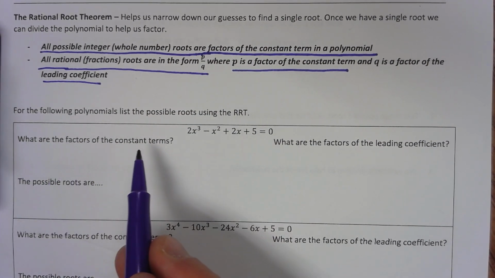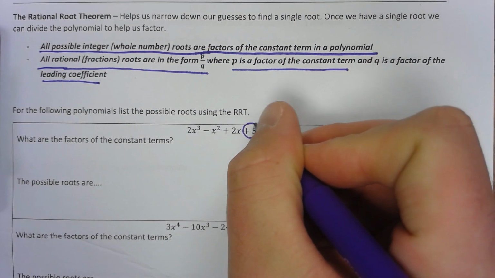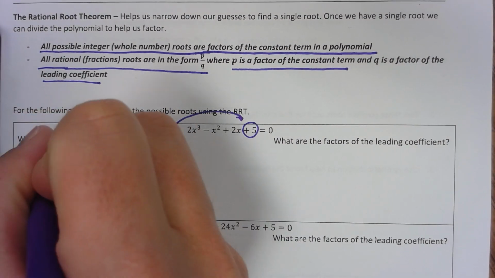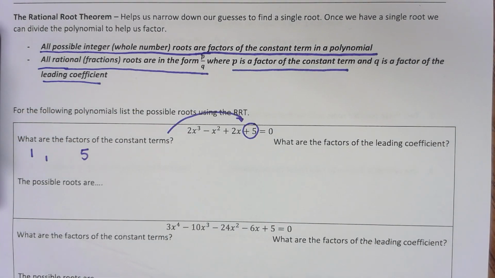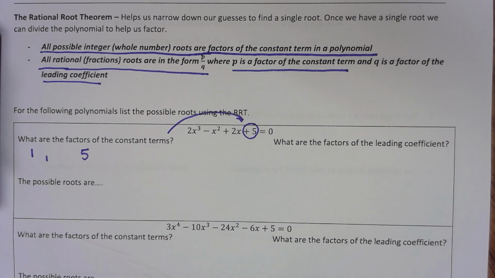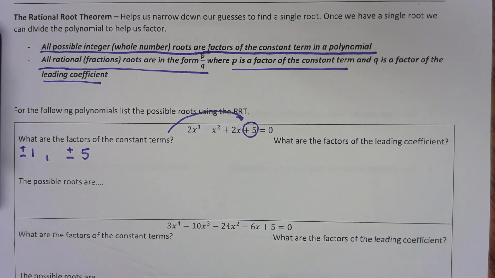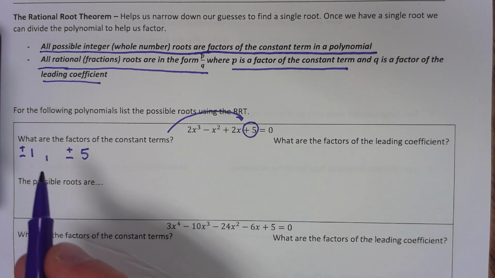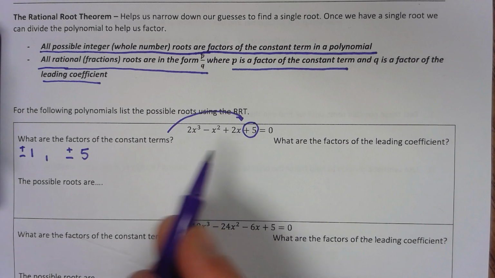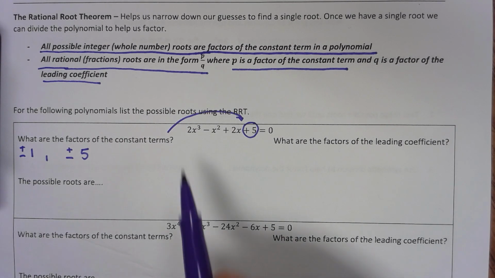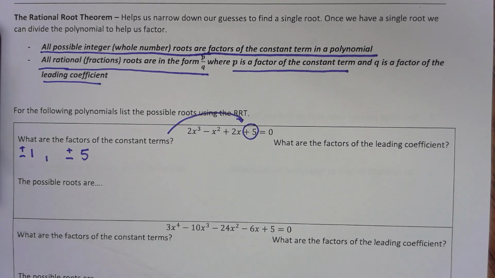Okay, so what are the factors of the constant term? Well, the constant term here is 5. Okay, so factors of 5 are 1 and 5. But know that in this case, when we're making our list here, these values can be positive and negative. So we will always say that our possible guesses are plus or minus whatever we come up with. Okay, so our guesses of what solutions might work are positive 1, negative 1, positive 5, and negative 5. And right now, we don't know if any of those work. It's possible that all 4 of them might work. Well, there's only 3 solutions. It's possible that none of them will work.